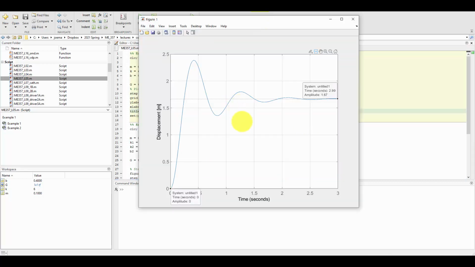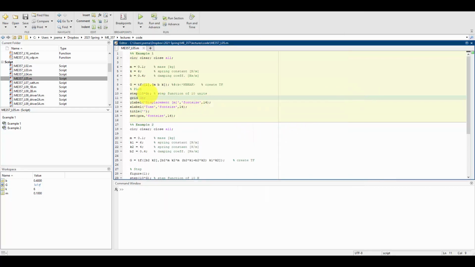Now I can do a little bit of modification to step if I really wanted to. By default, it's going to try to figure out where the steady state value is, but I can also specify a time span to use. So I'll just use a linspace here. It originally went to 3 seconds. Let me take it out to 5 seconds, and I'll just use 1,000 steps in between. And now, this optional argument is what times to use in my simulation. So again, I'm going to start at 0 and go to 5 now with 1,000 steps.